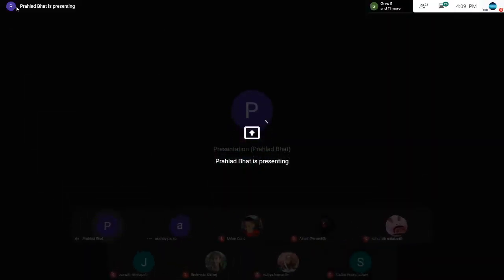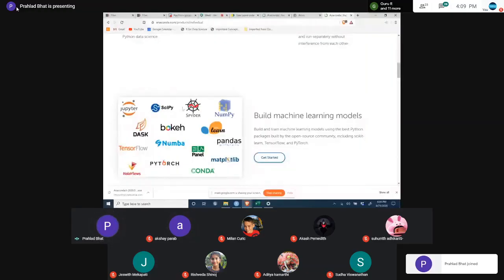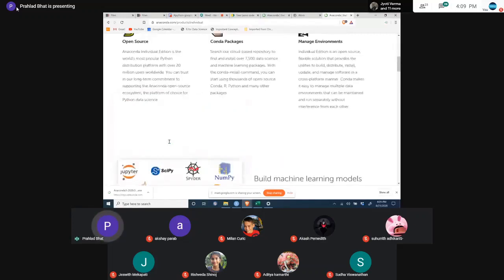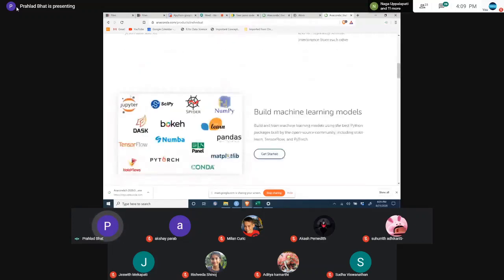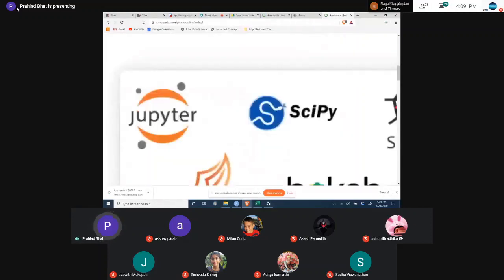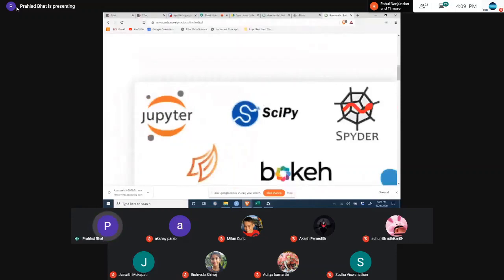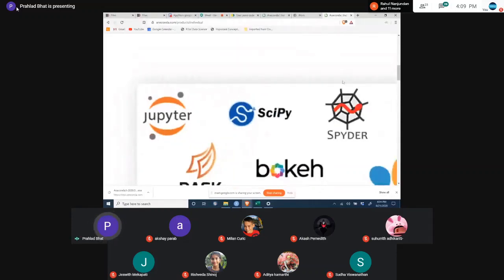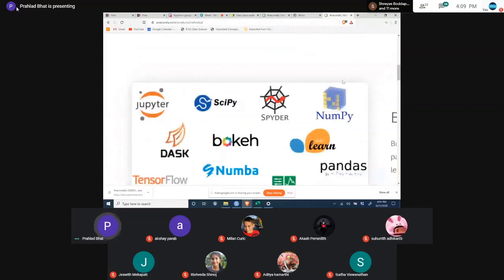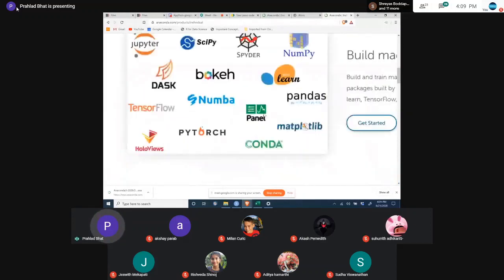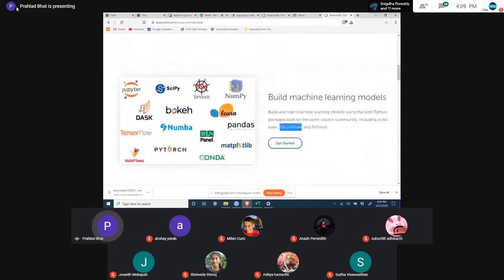So here, these are the different types of environments that are in Python. As you can see, these are all packages. Don't worry about this, but this is essentially the platform we're going to be running our code in. You can use Jupyter or Spyder, one of the two, but Jupyter is actually a better interface. And then TensorFlow, as you can see here, says build machine learning models. TensorFlow is used for machine learning.